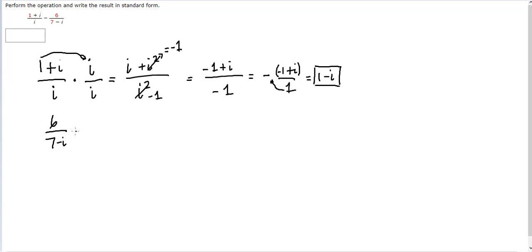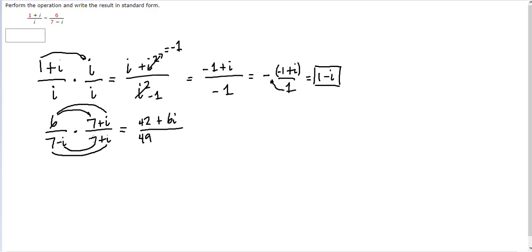Now here we do need to use the conjugate, which is 7 plus i. So we're going to do 6 times 7 is 42, and then 6 times i is 6i. Then the denominator, we'd have 7 times 7 is 49. Now I'm not going to write these steps because I realize I've done this a couple of times now. This step and this step cancel. 7i and then -7i, that always cancels. That's why we multiply by a conjugate, in fact.